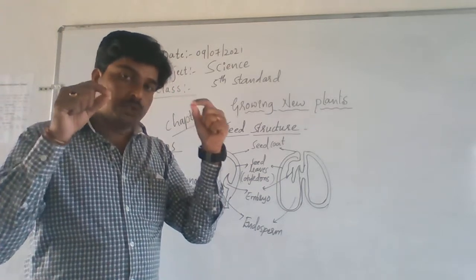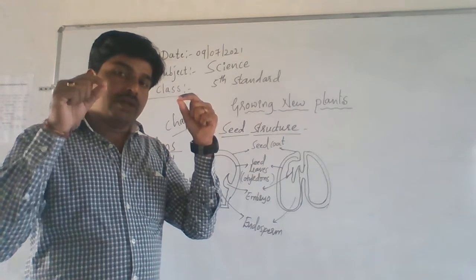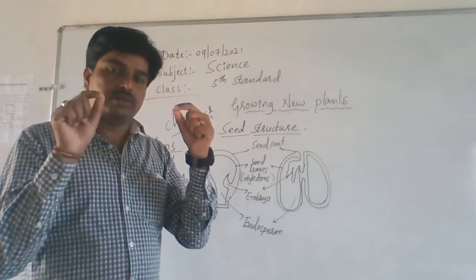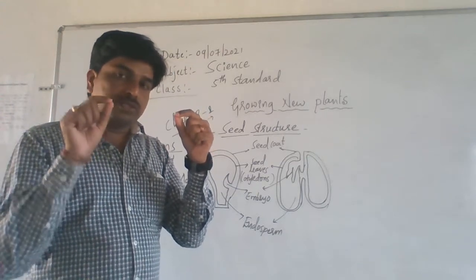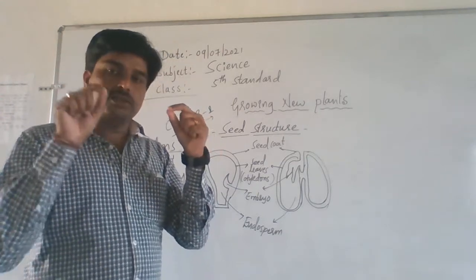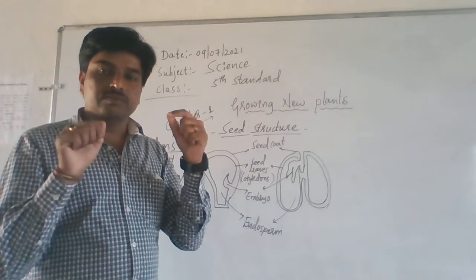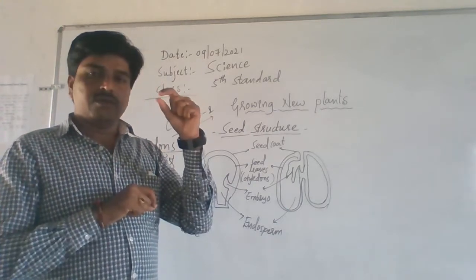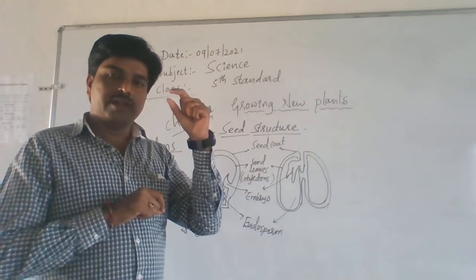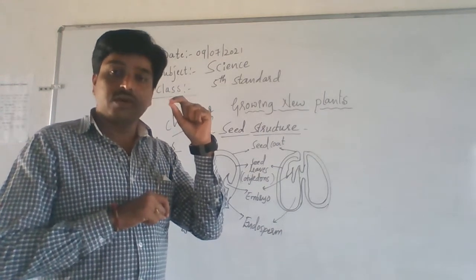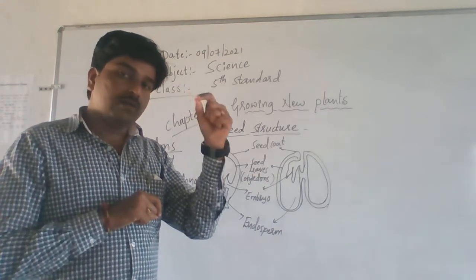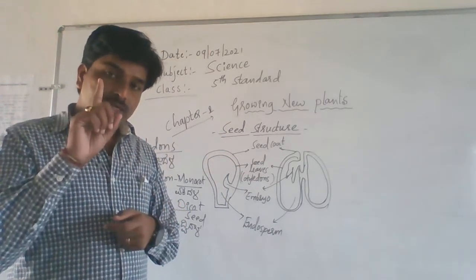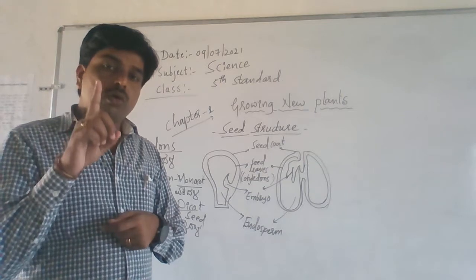Surely the seed held in the right hand will get into two pieces. Yes or no? Yes. If it gets into two pieces, call it a dipod seed. Then apply force on the seed held in the left hand. That is the jowar seed. It cannot get into two pieces. That means it has a single cotyledon.